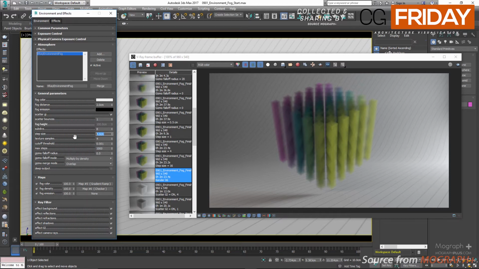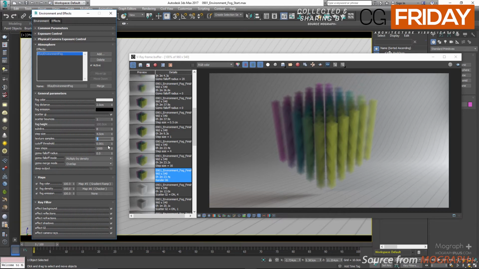Step size determines the size of one step through the volume. Smaller steps produce more accurate results but are slower to render. In general, dense volumes require smaller step sizes than more transparent volumes. In practice, step sizes that are 2 to 3 times smaller than the fog distance parameter work well. We have texture samples, which determines the number of texture samples for each step through the volume.